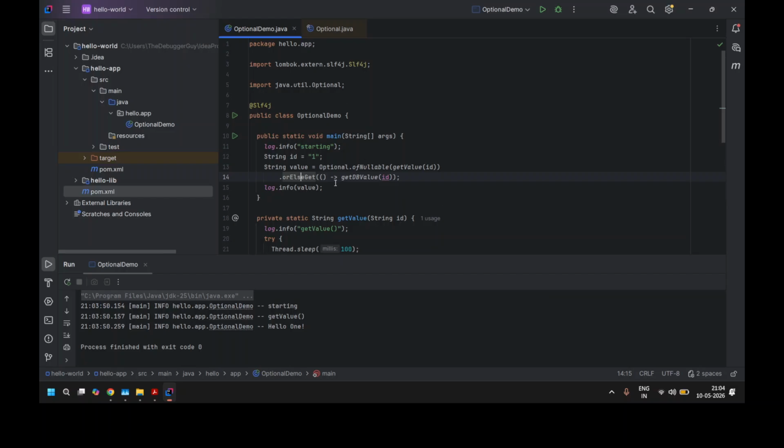So when to use orElse, and when to use orElseGet? If your value is already available in memory, you can use orElse in that case. Otherwise, if it needs to be looked up in the DB or by an external API call, then we should use orElseGet in those cases to save some CPU or even the IO calls.